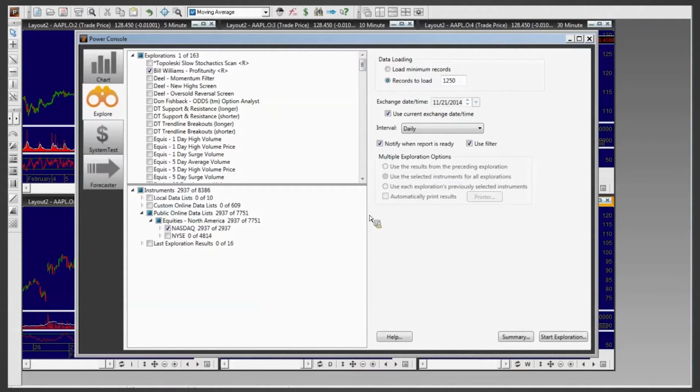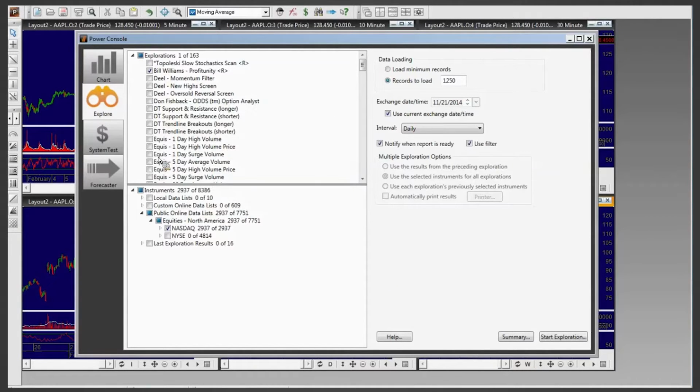So you'll notice within just 2 clicks, I've set up a completely new exploration, and then 3 to execute. But if I already have these settings set and I'm just doing my daily scan, all I have to do is click Start. It's just 1 click instead of the 4, 5, 6, 7 clicks that it was before, because you had to go through each one of those screens. So it's very easy and much faster.